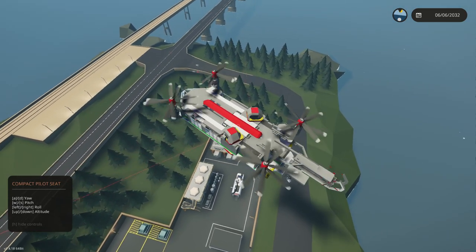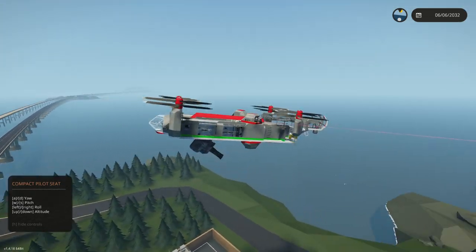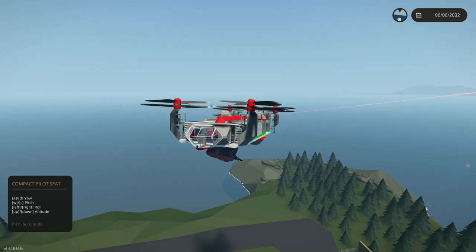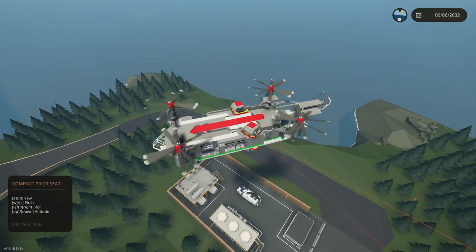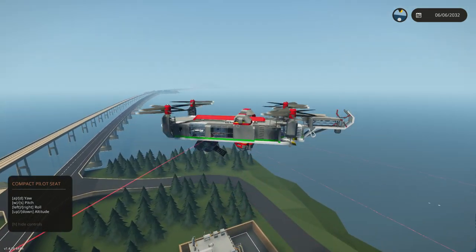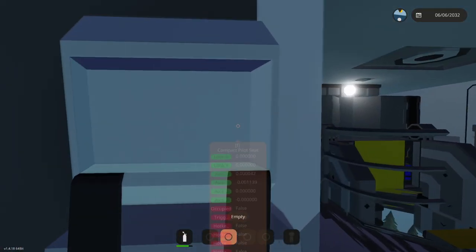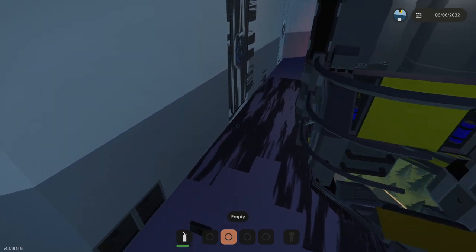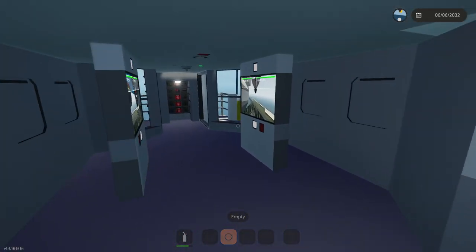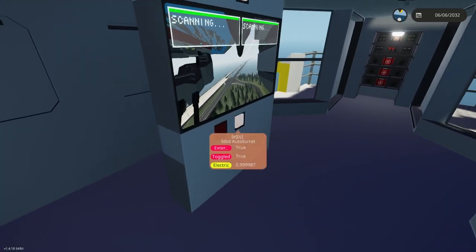There we go. Now, our auto turrets will not discriminate. They do not understand the difference between a target that they're not supposed to shoot, a player that they're not supposed to shoot, and actual valid enemies. So in order to survive our foray, we're going to want to shut off the ones that are pointed at the ground, like so.